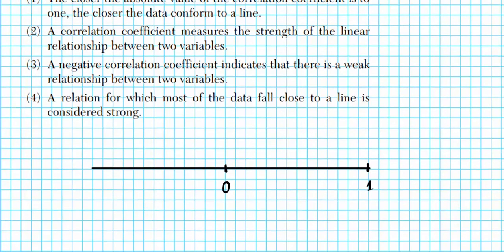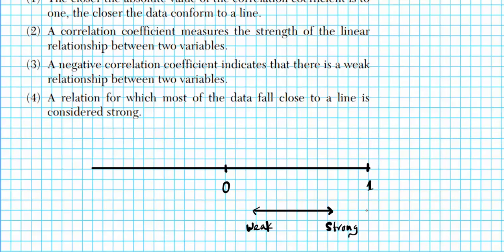Now, this is the deal. The closer you are to 1, the stronger the correlation, okay? And the closer you are to 0, the weaker the correlation is. So let's draw a number line like this. If you're heading closer to 1, the correlation is strong. Correlation basically means it looks more and more like a linear pattern, the collection of points. And if you're getting close to 0, it's weak. Basically, your points are scattered all over the place, so there is very little correlation happening there, okay?